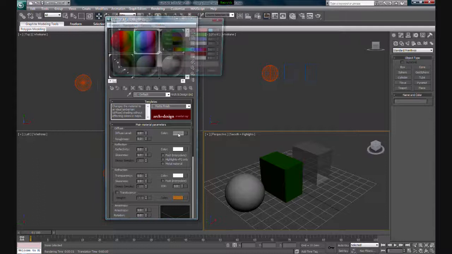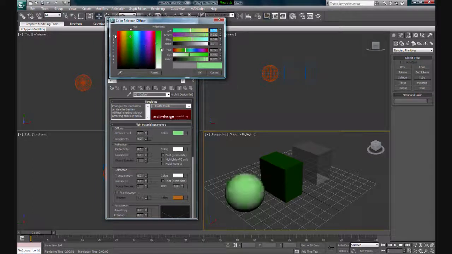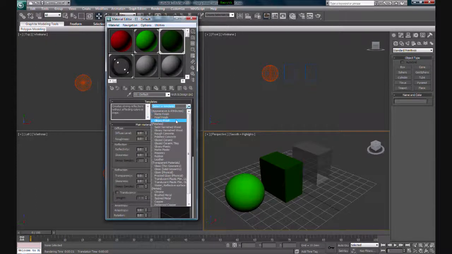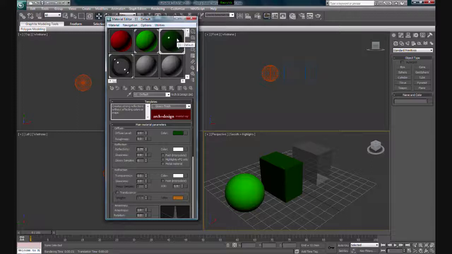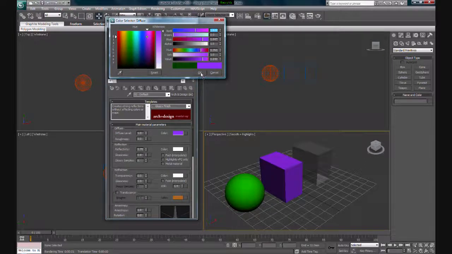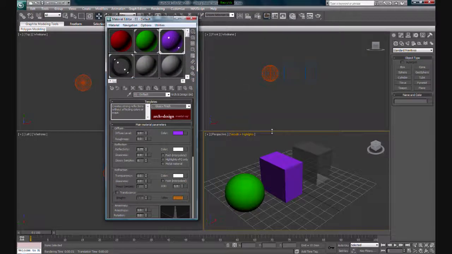But you can change the color. So if you want to use green, alright, and then let's change this one to glossy finish. You see that now it turns to a glossy material, and you can always change the color if you want to, say purple. Whenever you adjust a setting of a material which has been applied to an object, the object will follow it.